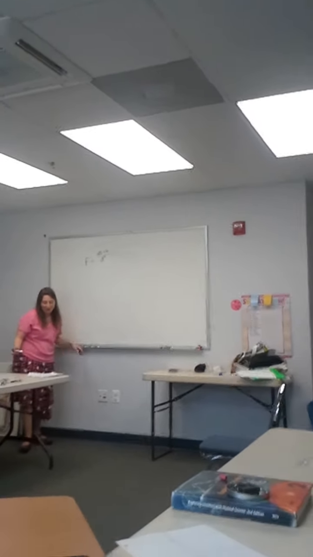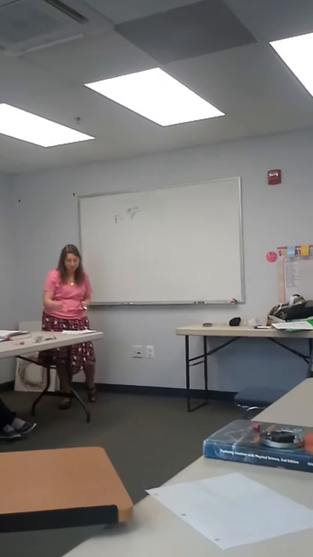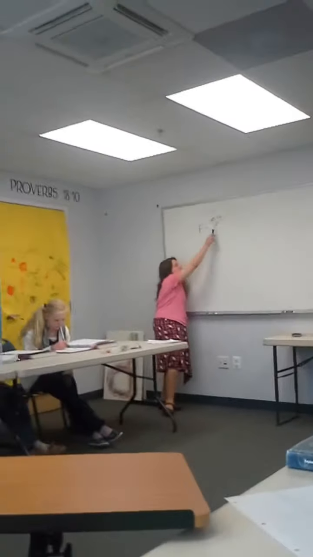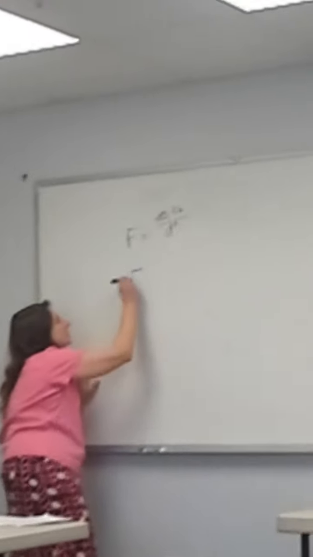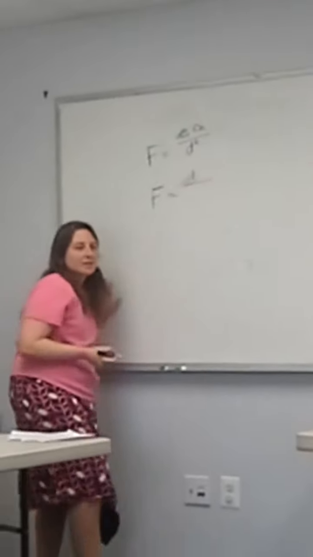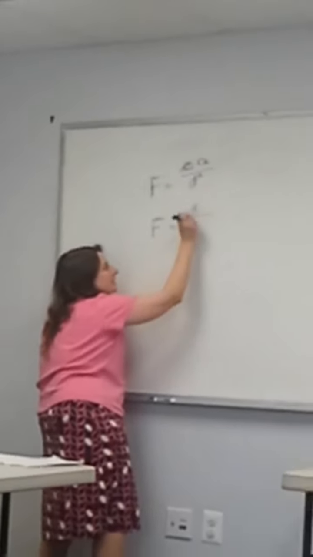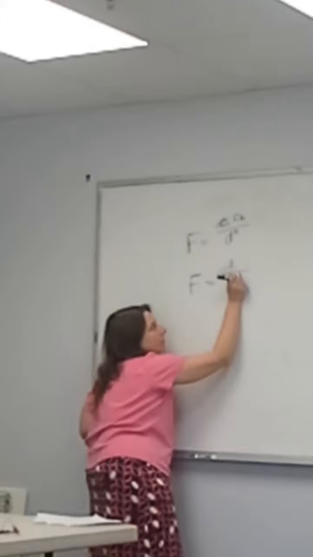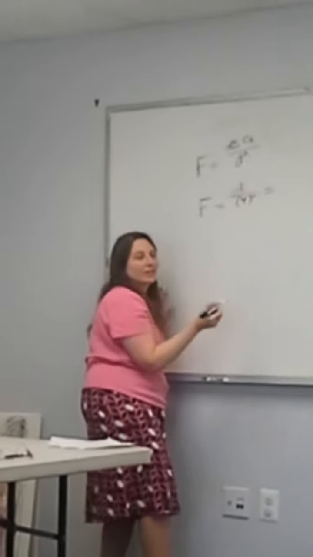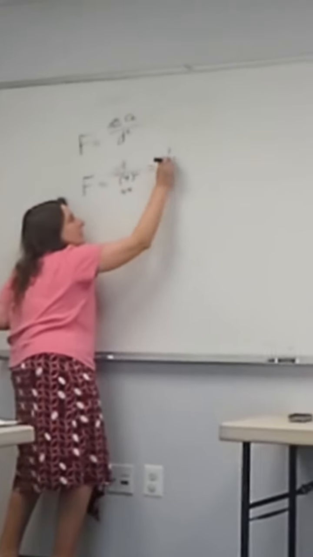So the only thing here that changes is the distance between them. The charges on the magnets, the amount of magnetism, doesn't change, but the distance is quadrupled. So what is the factor by which the distance changes if it's quadrupled? When the distance is quadrupled, it's multiplied by 4, right? And then you square it. What's 4 squared? 16.